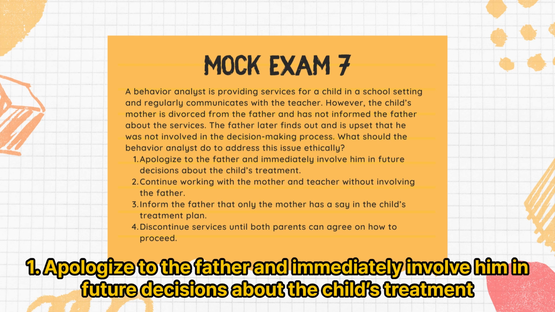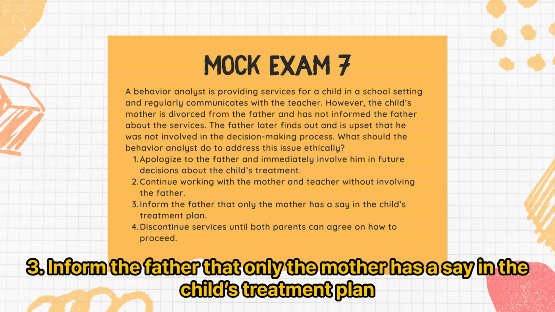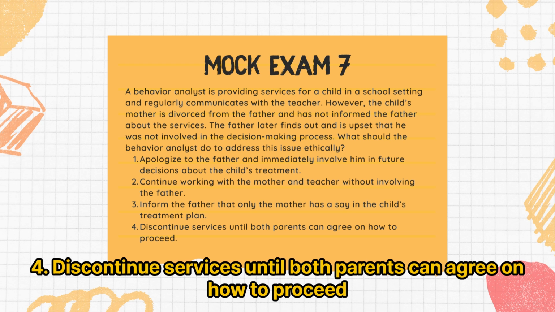1. Apologize to the father and immediately involve him in future decisions about the child's treatment. 2. Continue working with the mother and teacher without involving the father. 3. Inform the father that only the mother has a say in the child's treatment plan. 4. Discontinue services until both parents can agree on how to proceed.